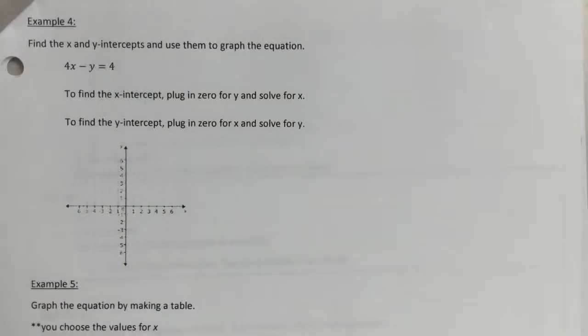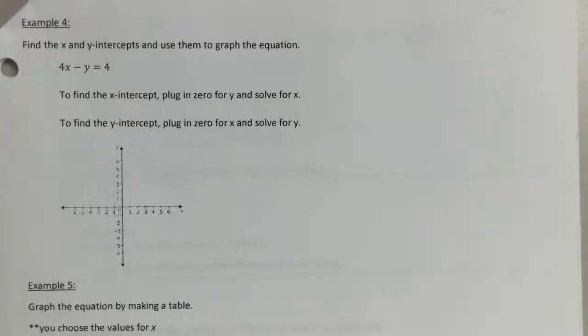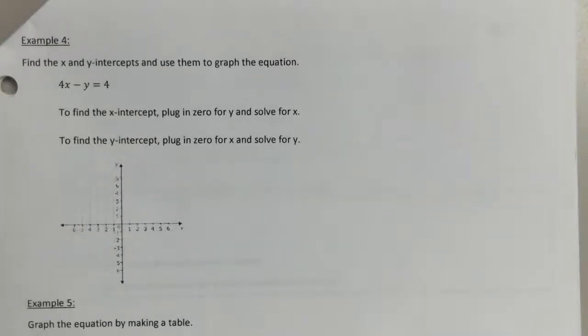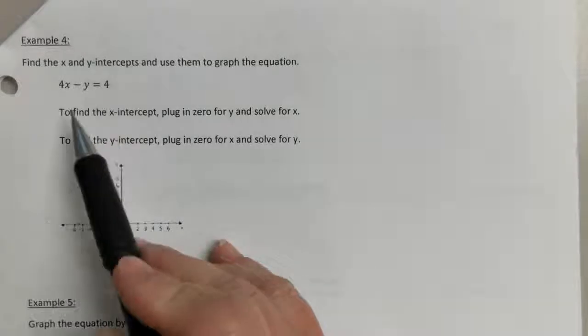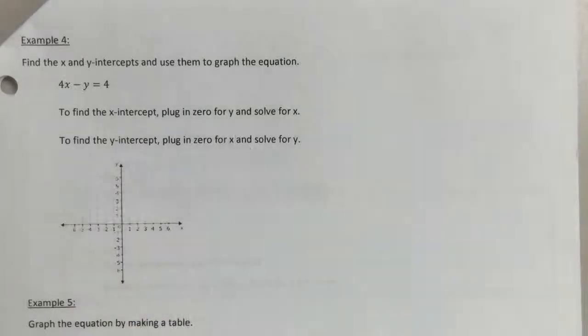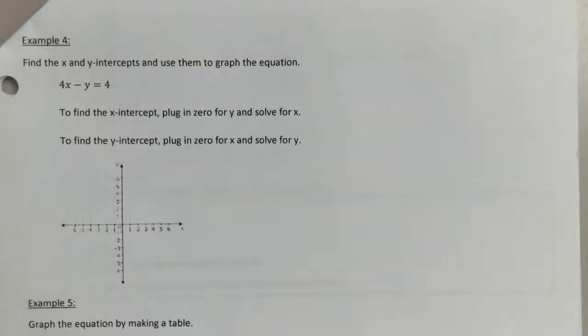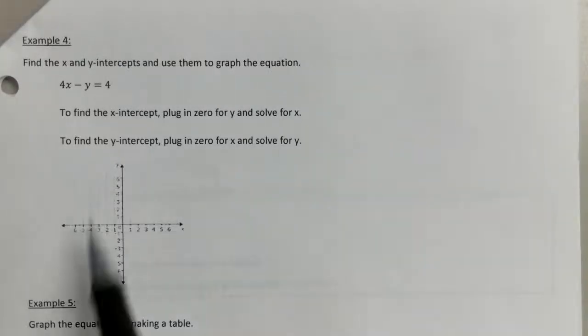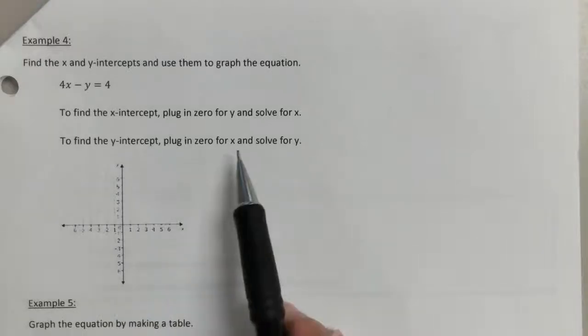So we know it's linear. So now we're going to use the intercepts to graph it. So it says right here, here's your little reminder, to find the x-intercept we plug in 0 for y. Because remember, we learned just a second ago that if it's an x-intercept, it's going to have a y of 0. Also, to find the y-intercept, you plug in the 0 for x, because we learned that if it's a y-intercept, the x is always going to be 0.